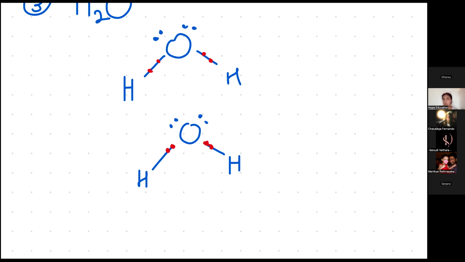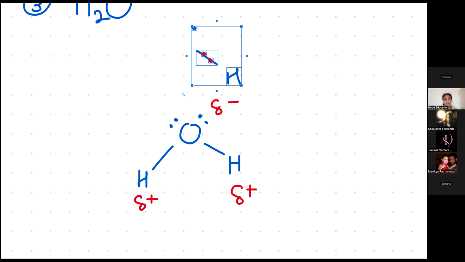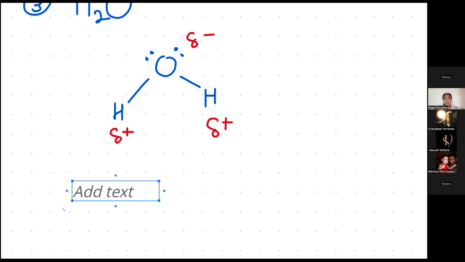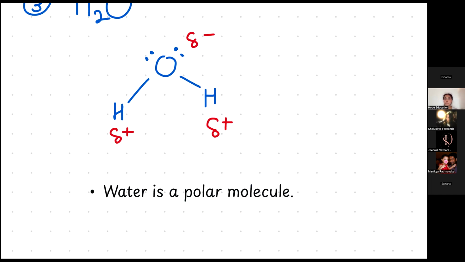I'm not drawing the electrons here as I did earlier for HF, but you can figure it out now. If you take oxygen and hydrogen, oxygen has a high electronegativity, so electrons are staying closer to oxygen. Therefore, oxygen gets a partial negative charge and the two hydrogens get a partial positive charge. So, water H2O is also a polar molecule, right? So, H2O or water is a polar molecule. Is this clear to all of you, Lama? Give me a thumbs up.